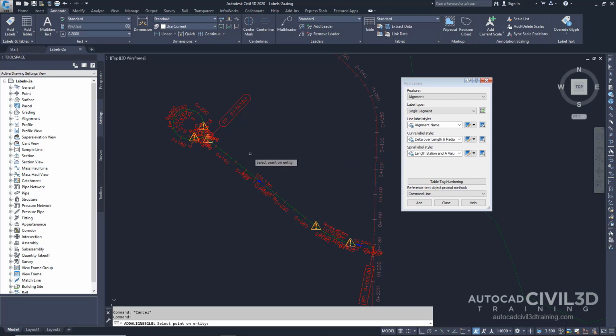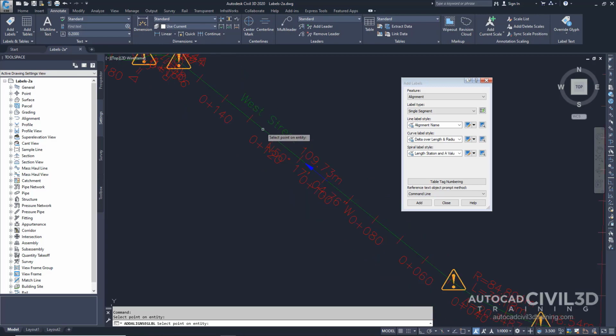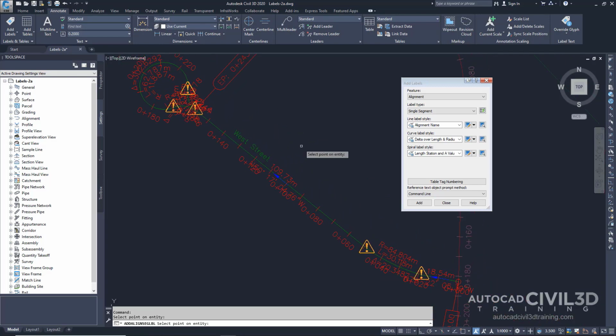Go ahead and zoom into your West Street alignment, right around the 120 station. Go ahead and click on the alignment near this station. Be sure to select the line segment and not the station label.